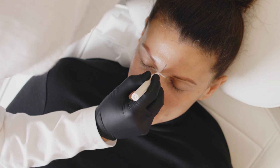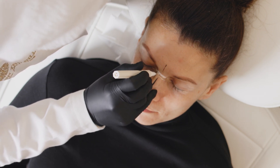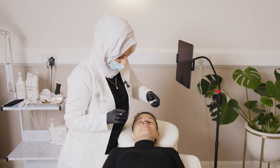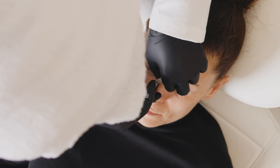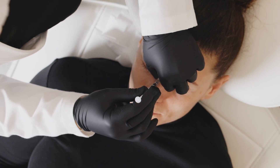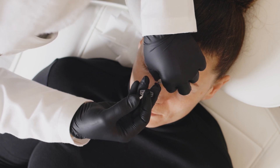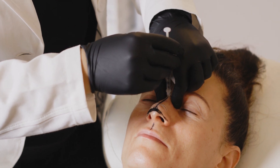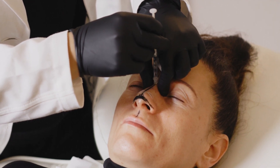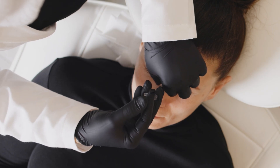I'm marking between the intercanthal line — this gives me my upper limits in terms of the radix. It's a very narrow area that I can inject here. I have my midline demarcated. A little scratch coming. I still aspirate, presuming that we don't know everything. Now there's a hard bony stop because I know I'm on periosteum — I can feel it with the tip of the needle. I've aspirated and then a very small micro aliquot. Always slow. Walking it down again just a little. Aspirating again. Another small micro aliquot. Small micro aliquot. And exit.